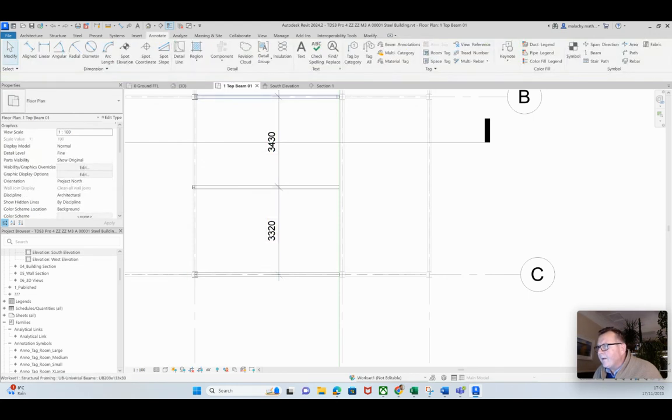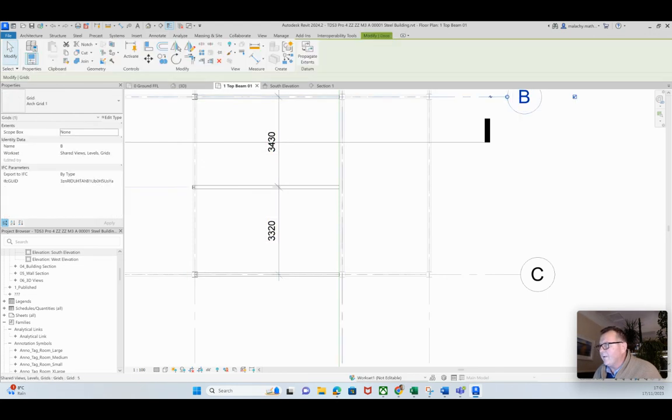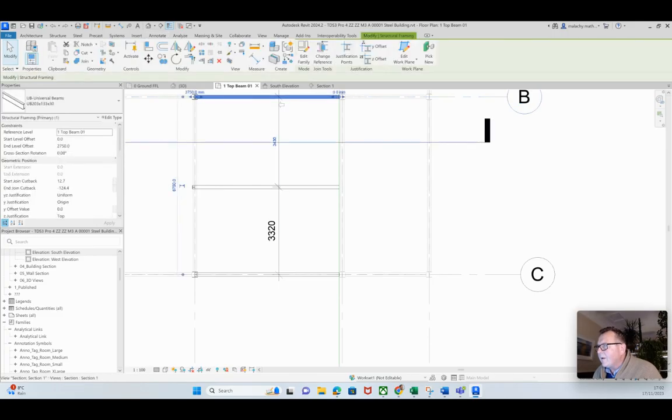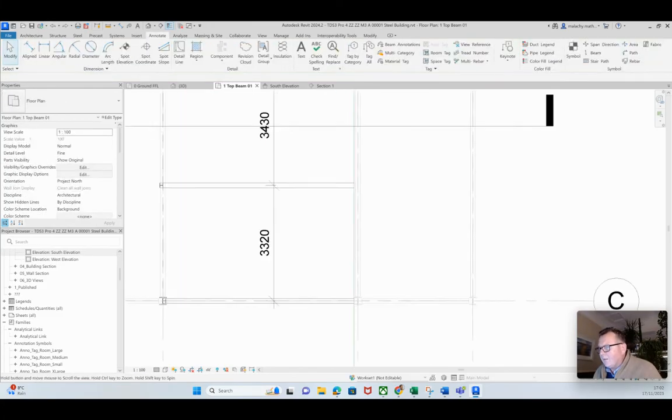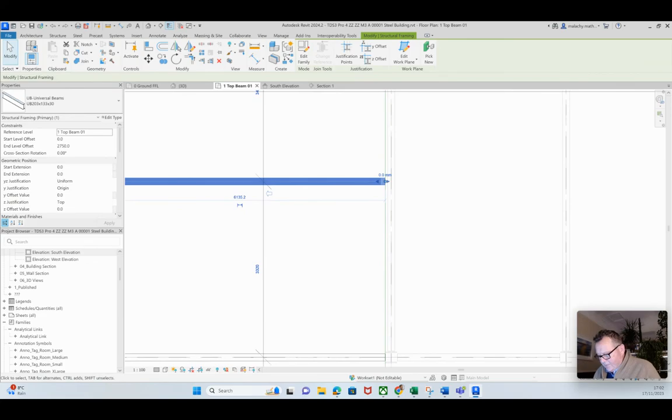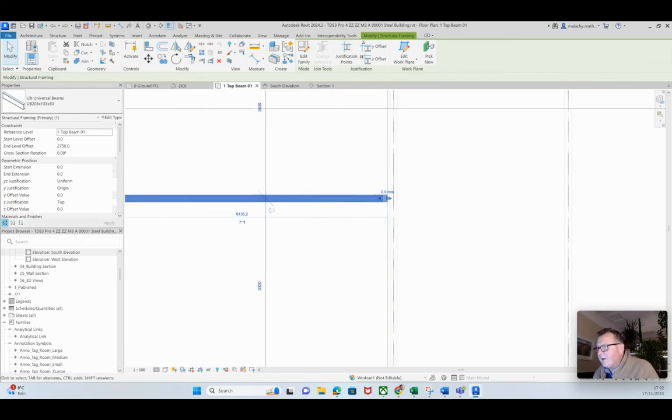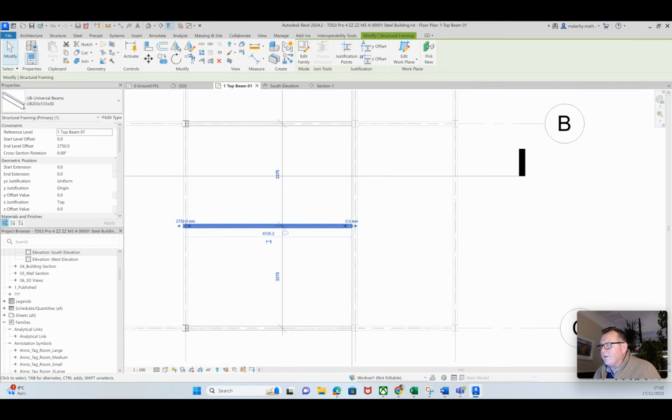Again, let's pick the grid line. Is that what it's working to? No. Okay. So let's just play around with this. There you go.